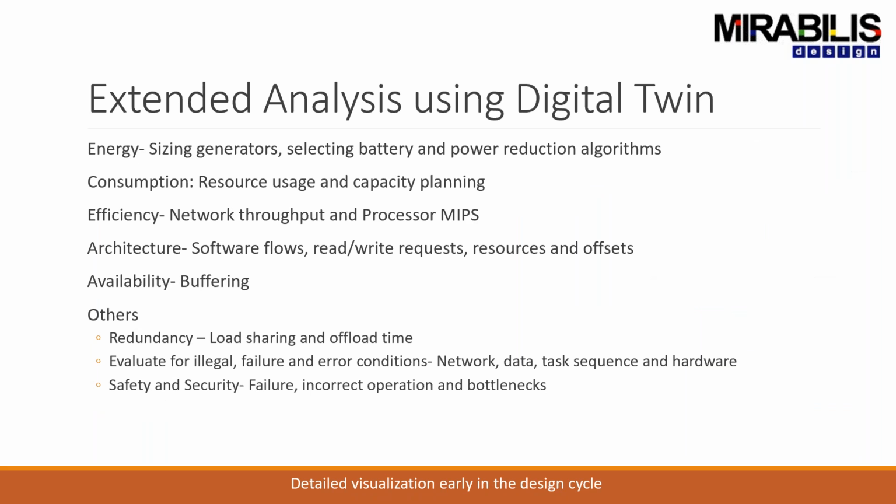Now, beyond the basics of architecture exploration, which is power, performance, and functionality, there's a variety of other types of analysis that you can look at. The main thing is resource efficiency. It can be at the processor, or it can be how efficiently the DMA is used to access the MEMS device. So when the MEMS device is requesting or is ready, there must be data being fed in.